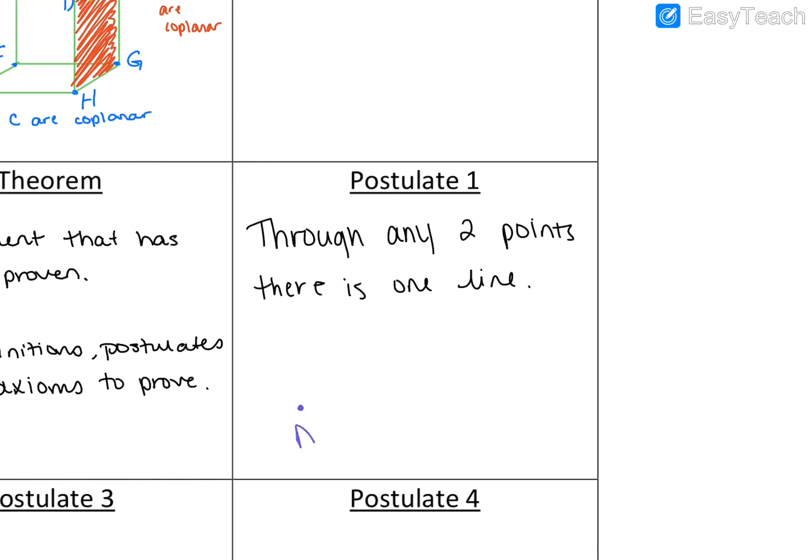Okay, so it does not matter here. I can draw a point A, and no matter where I draw point B, I will always be able to find a line that goes through the two of them. Didn't do that very well, but there we go. So no matter where I put those 2 points, if I have a ruler or a straight edge, I can connect the 2 points into the line that goes through the two of them.